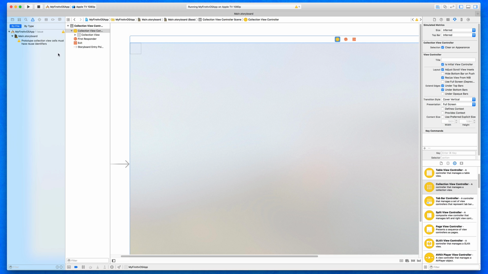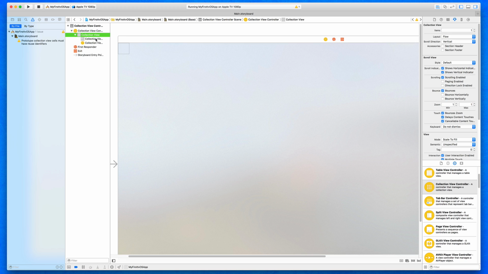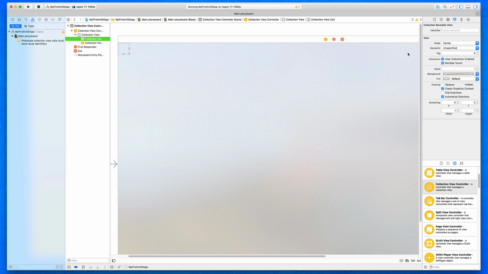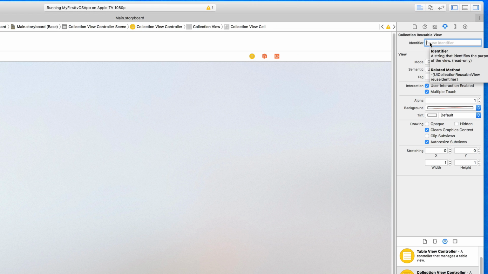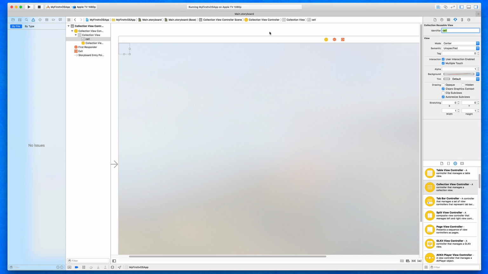Now the second error is to do with the cell itself. So by selecting our collection view here and going down to our collection view cell, we have to give our cell an identifier. This is so when we come to code it and we want to add stuff within the cell, customize it or change how it reacts, we give it an identifier so we can say, if our cell has this identifier, then do this to the cell, and so on. So we're just going to give it a simple identifier of cell. Again, that's easy enough to understand when we come to coding it. So press enter, and that'll get rid of our second error.